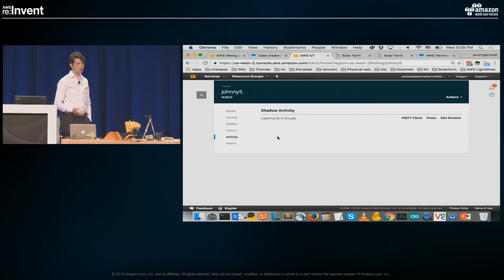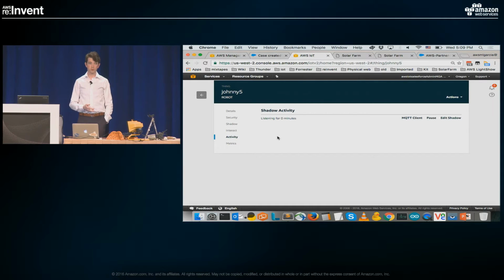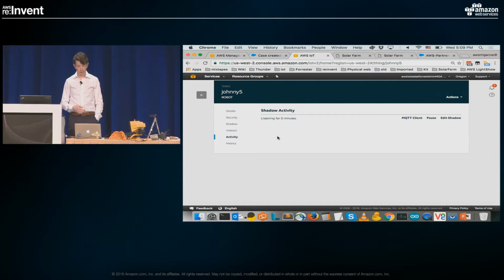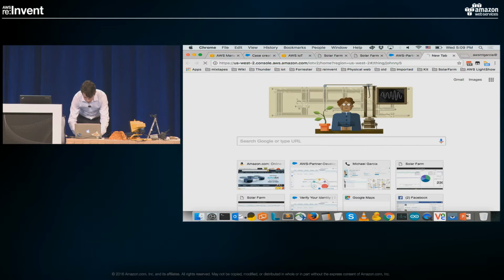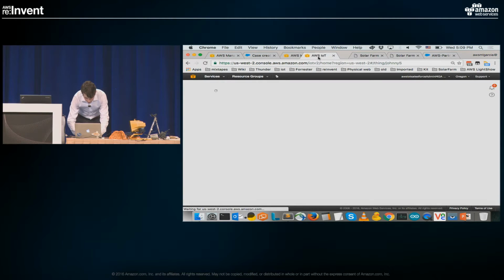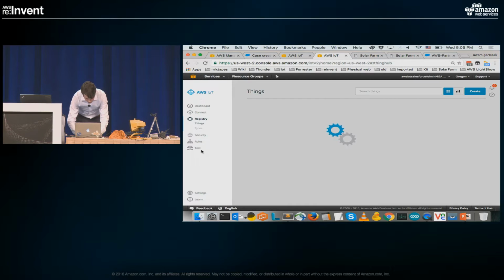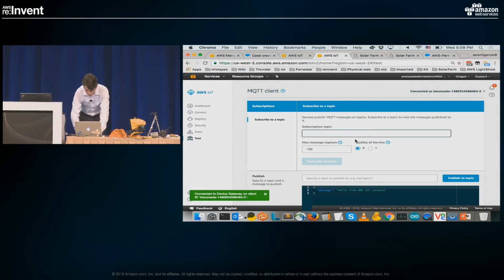So we have an MQTT WebSocket interface here. It's listening for any IoT lifecycle events like connecting, subscribing, disconnecting. It's also listening to those device shadow topics. So if this device is updating its shadow or other agents are updating its shadow, we'll see that activity here. And so to demonstrate that real quick, come out here to our test client.